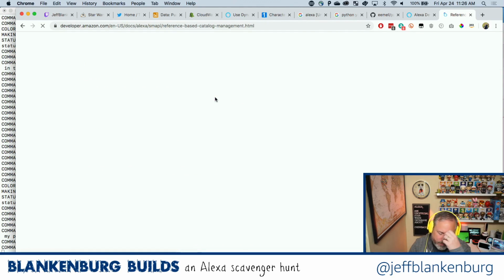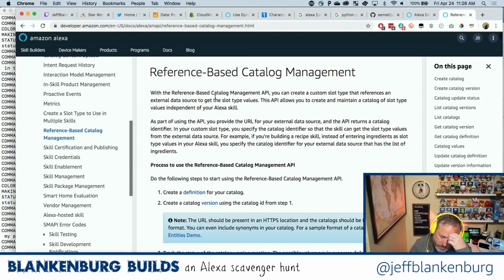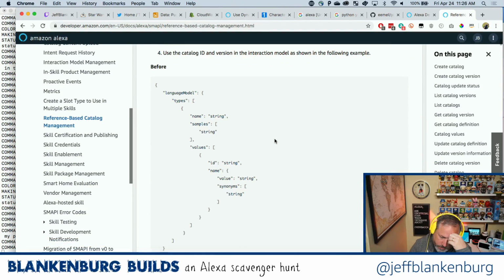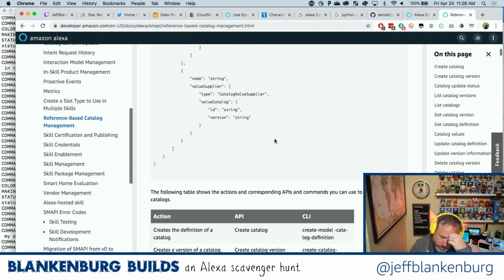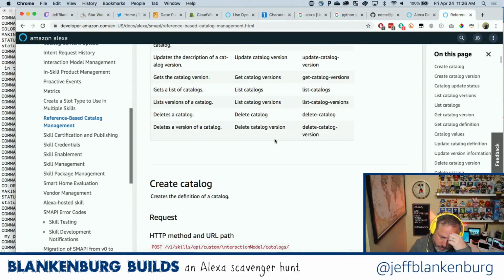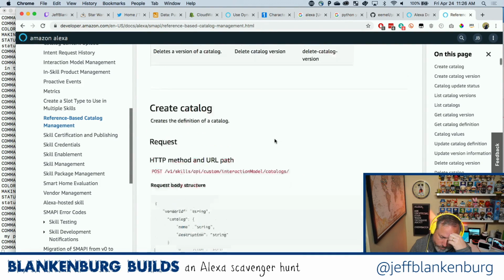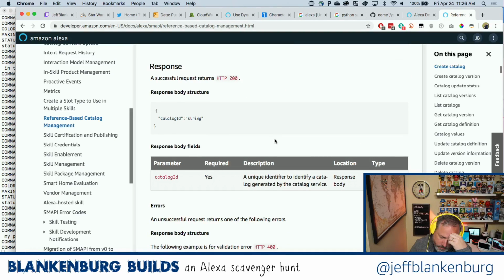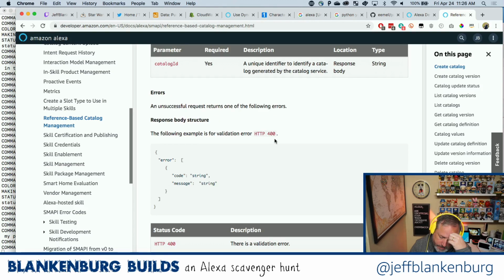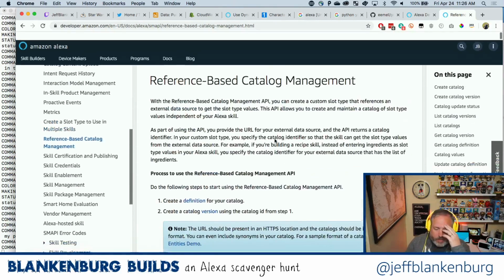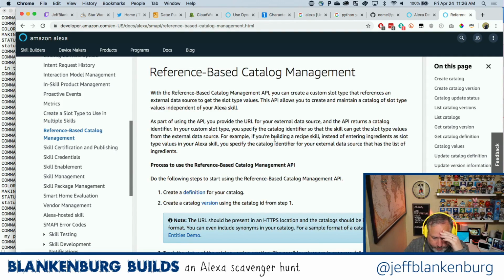I think this is maybe... This is the thing I think I'm going to need to get into, where I have this catalog management API.